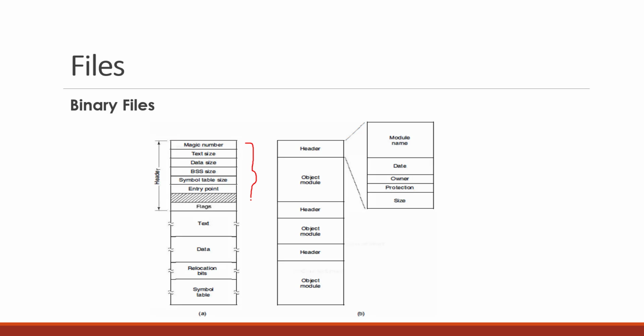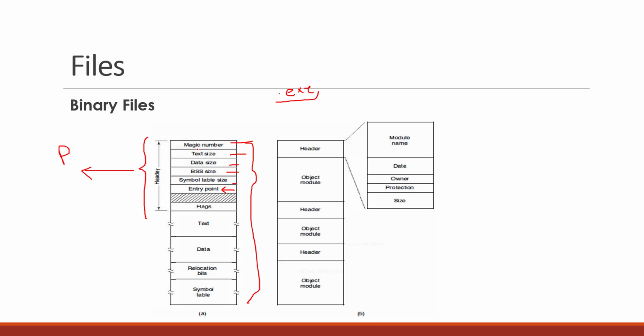Binary files do have some structure, though not necessarily all binary files have the same structure. They might have some special fields that they need to follow, and these fields, normally called headers, are normally required by the program that reads it, right? For example, if there is a zip file, WinZip or WinRAR might need this header to read the file. Similarly, there is an executable file, for example an .exe file. That exe file, if read by Windows, needs to be in a special format, and it needs to have a header that might contain some information about where to start reading the file, what the data size is, what the text size is, and so on.